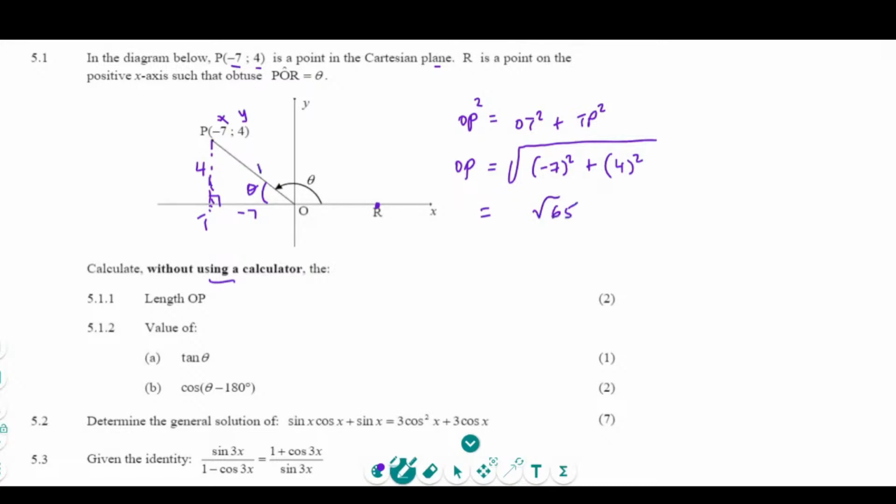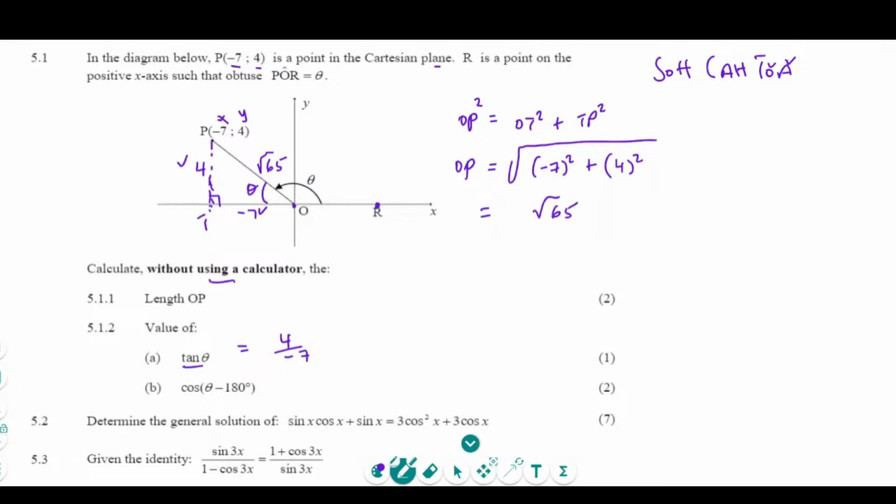Okay, so for as long as your triangle is complete with all the sides known, then you can answer questions of trig, like this one, tan of theta. From that, is it SOHCAHTOA? That's what people usually use. Okay, tan is opposite over adjacent. So this is our opposite, that's our adjacent. So it's going to be 4 over -7.